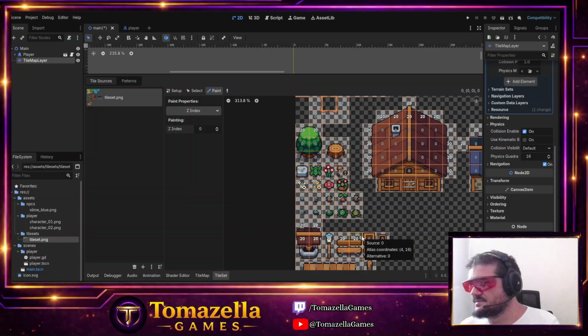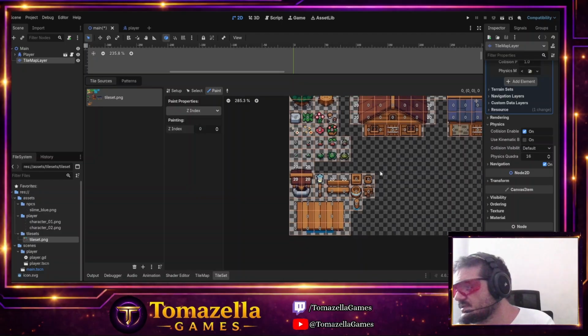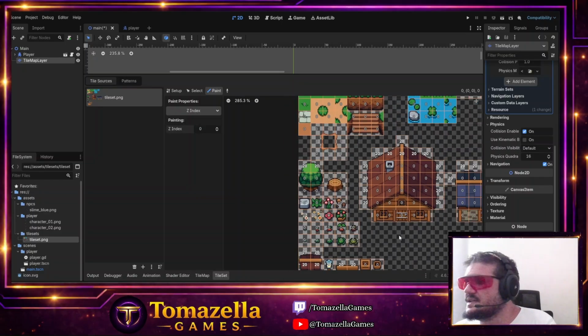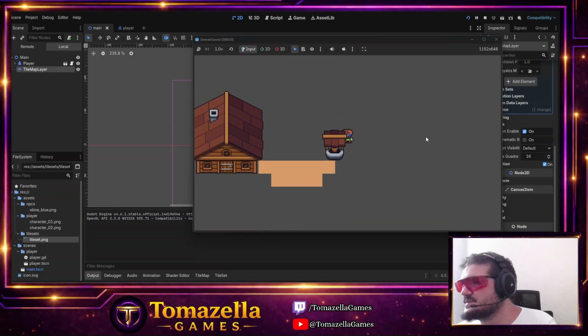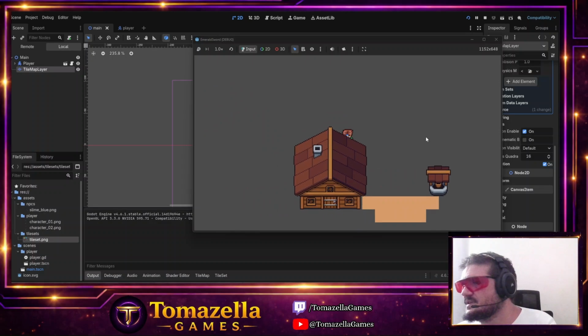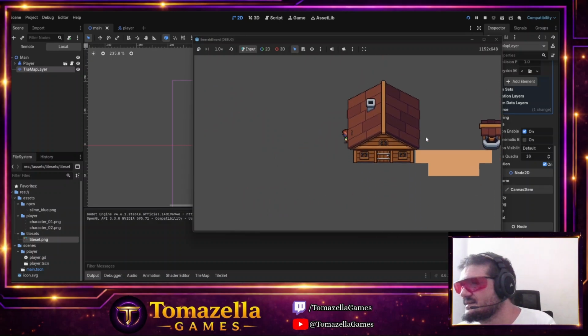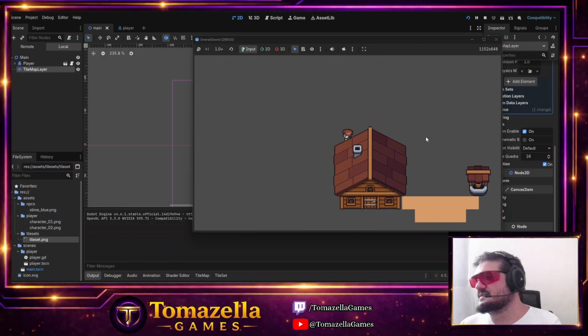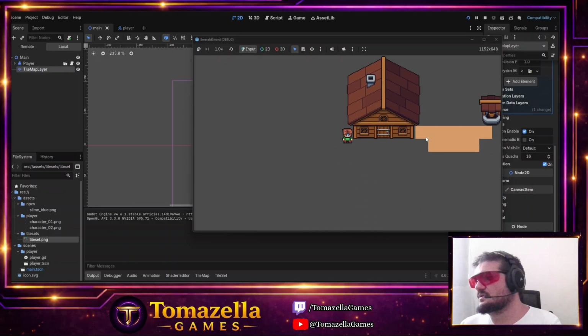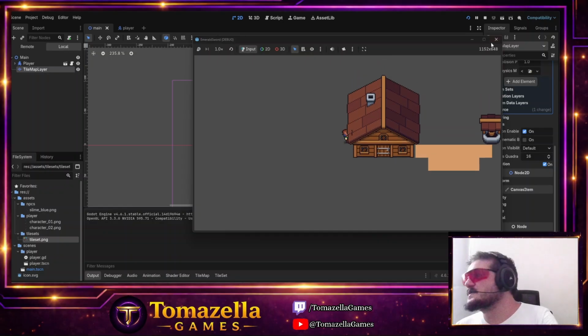Okay, so let's see what I got. Yeah, my player is behind the roof, but let me put some 20-ish things on all of the roof tiles.